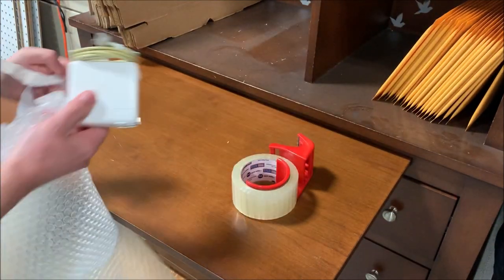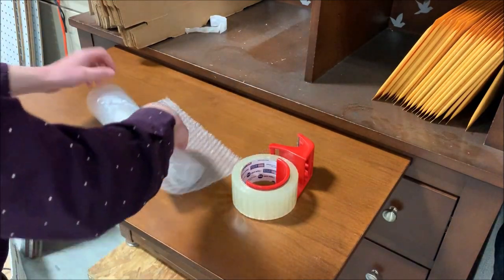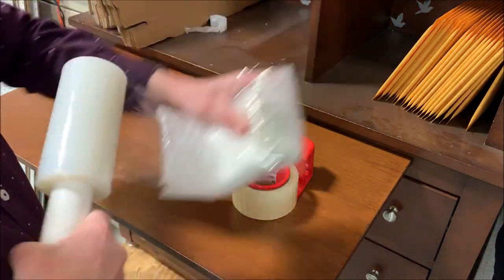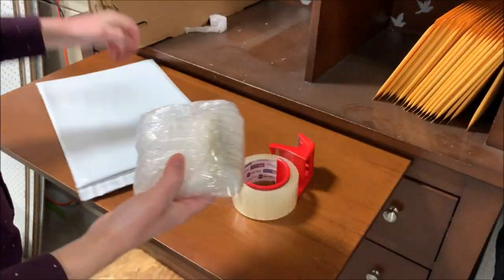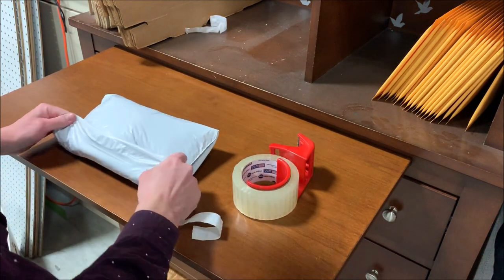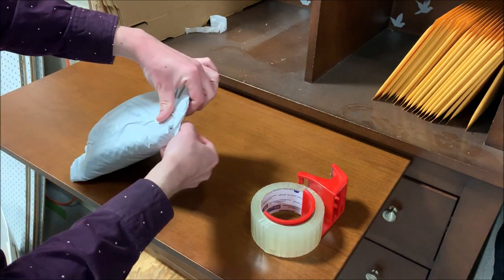Next we're going to do this charger. Even folding the mailer over a couple of times isn't enough, so I'm going to wrap this in a couple of sheets of bubble wrap. I don't tape my bubble wrap — I use stretch wrap. If you order anything online it sometimes comes bubble wrapped in tape, which can be a pain to open. Stretch wrap makes it easier for the buyer and it's quicker. The remote was 4 ounces, cost $2.70 to ship, and the Apple power cable was 13 ounces, cost $5.24 to ship — both under a pound, both went first class.